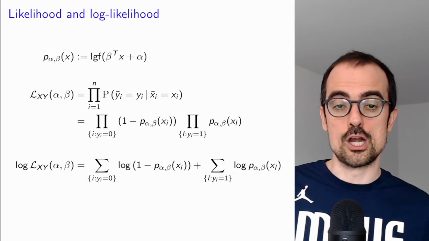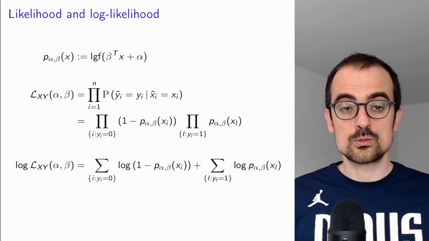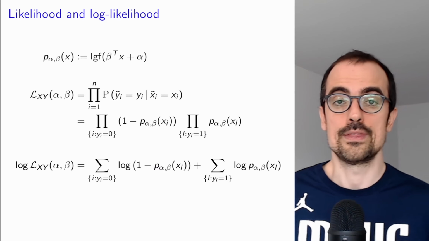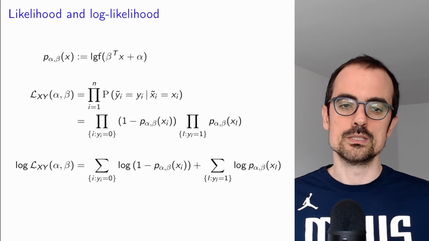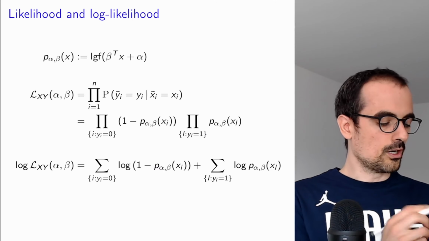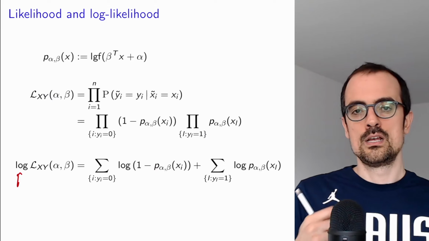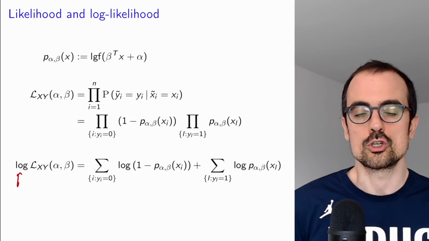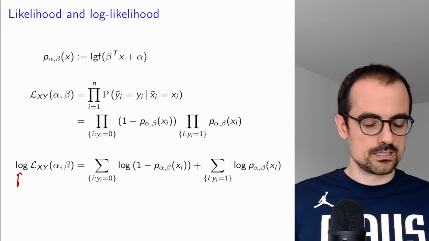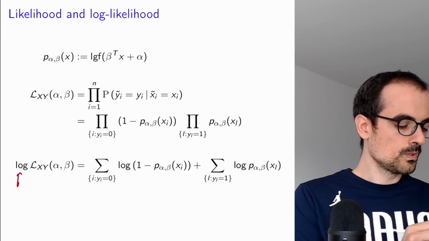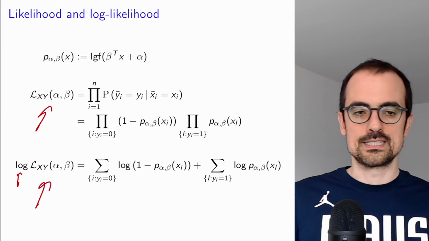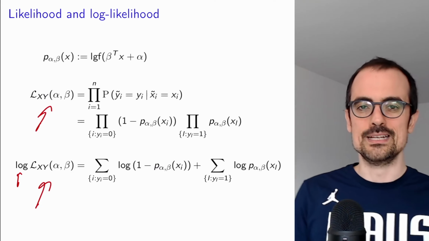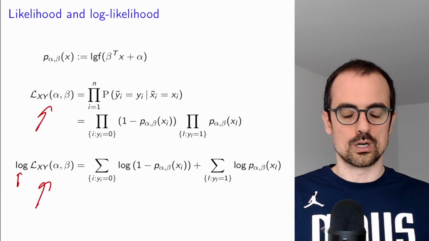Usually we operate with the logarithm of that quantity because that quantity is a lot of probabilities multiplied with each other and can be extremely small and therefore numerically unstable. So because of that, we just take the log. Since the log is a strictly increasing function, or a strictly monotonic function, if we maximize this quantity, this is exactly equivalent to maximizing that quantity, and because of the logarithm, that quantity is not going to be extremely small, it's going to be easier to work with.